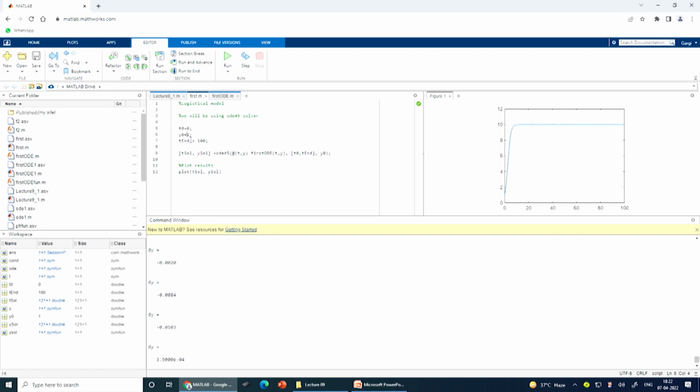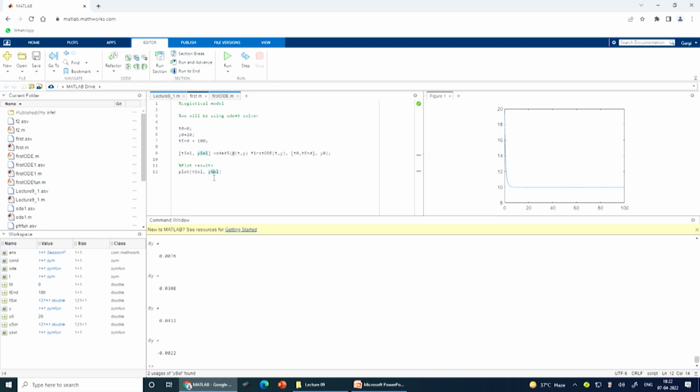Now we can alter, so notice here that in the model that I have written, the carrying capacity is 10, which means 10 units of y. So if our initial starting number was 10, this plot will look different. Let's take a look. It will look like a straight line. Now if we start at a bigger number, let's start with 20. This is how our model will look, a fast decay followed by very slow approach towards the carrying capacity. So this was our first model that we ran using MATLAB.